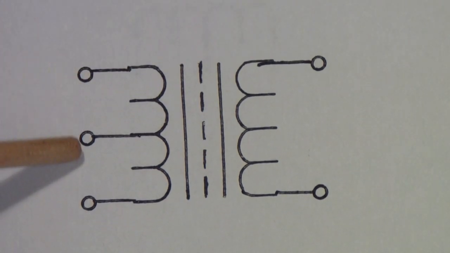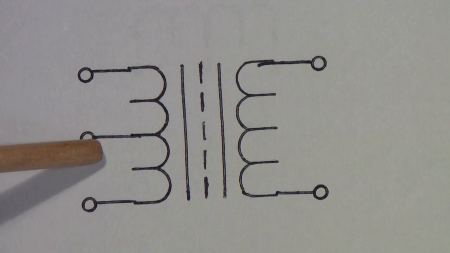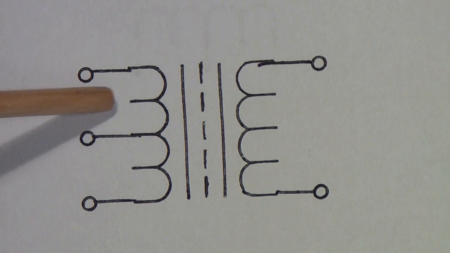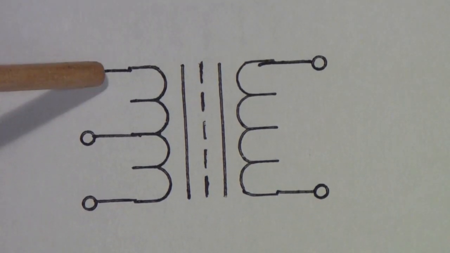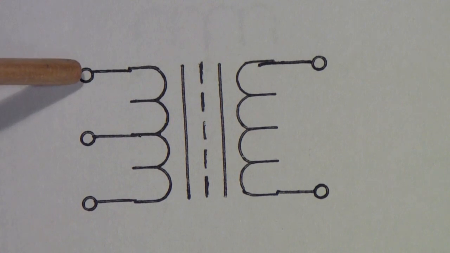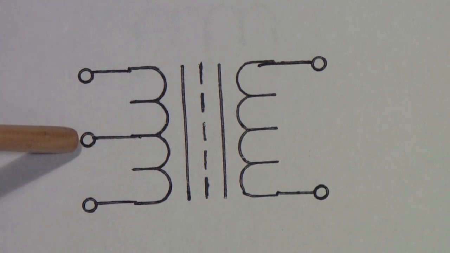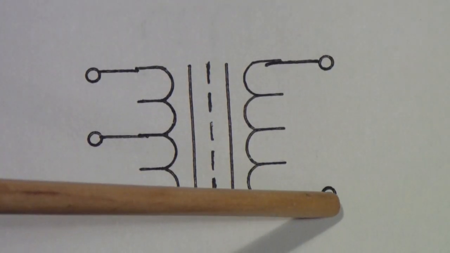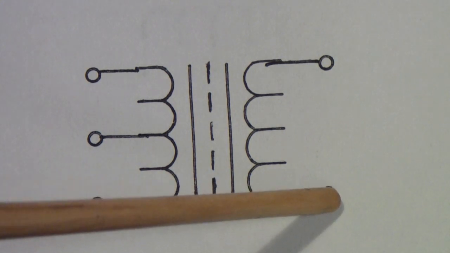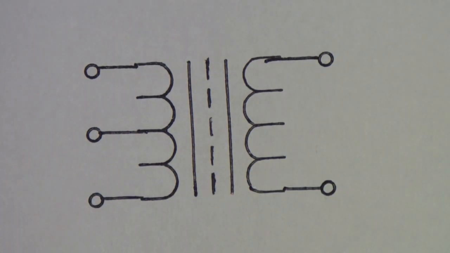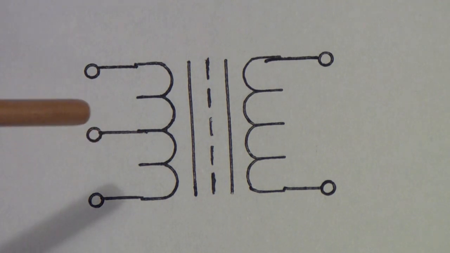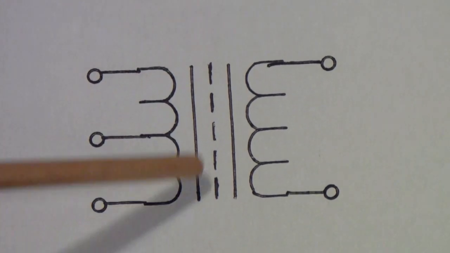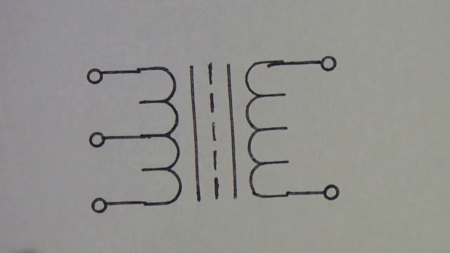The typical push-pull tube output stage had a center tap transformer. Now, if you were using an ultralinear amplifier, you might also have a tap here for the screen grid. But we're going to take the simple case of an output transformer which has a tapped primary at the midpoint and a secondary that matches a particular speaker impedance. So what are we interested in knowing about this transformer in order to figure out how well it's going to work in our design? Well, one thing is the turns ratio. In other words, how many turns of wire there are on the primary and how many on the secondary, because that affects a number of things.